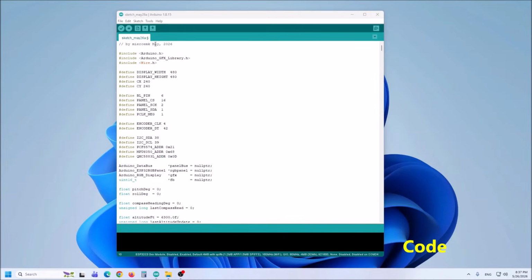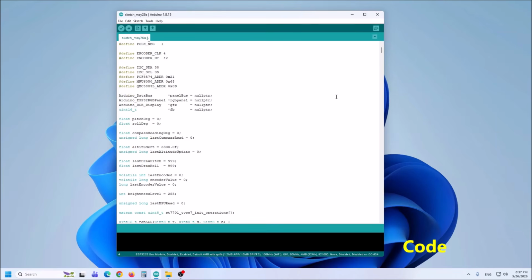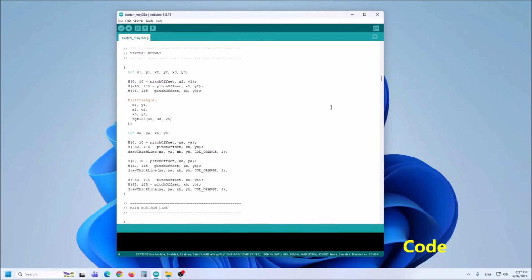The software was developed using the Arduino framework for ESP32-S3. Graphics are rendered using the Arduino GFX library, together with a custom frame buffer implementation enabling smooth drawing of circular instruments and dynamic graphical elements. The program structure is organized around multiple display modes, each represented by a dedicated drawing function. This modular approach simplifies future expansion and maintenance of the code.